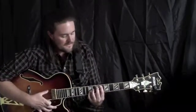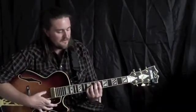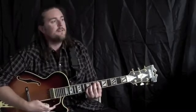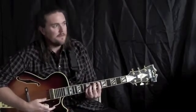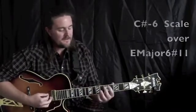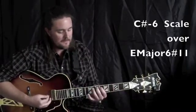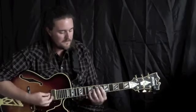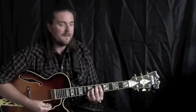Another idea for playing the Lydian sound or major 7 sharp 11, this is E major 7 with the sharp 11, would be playing a minor 6 scale, in this case C sharp. Over that sound.